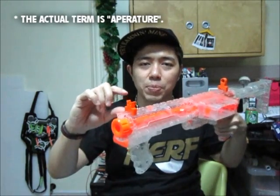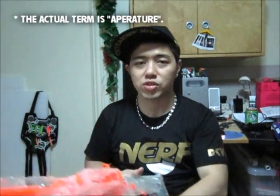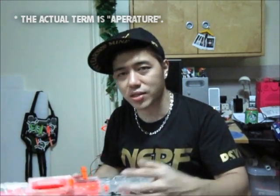So this end over here, just in case you guys don't know how iron sights work, you basically look through the back piece over here, like so, and then you try to line up this in the middle of this slot over here. So therefore, because this is short, you would angle this a bit higher, slightly higher than you would normally. So the higher the front iron sight piece is, the more parallel you will be aiming your blaster. So yeah, that's for high and low dart drop. So when you guys are purchasing the iron sights from Slydev, do take note of that, unless you're buying it in a set.